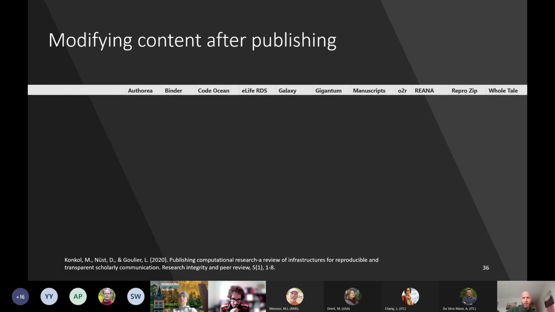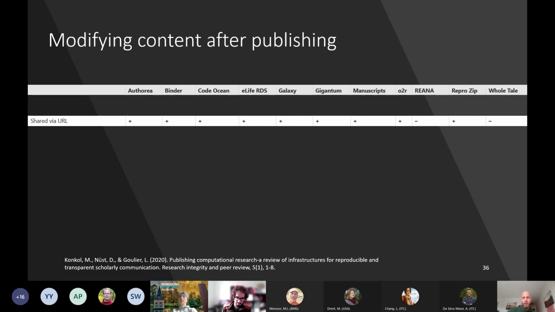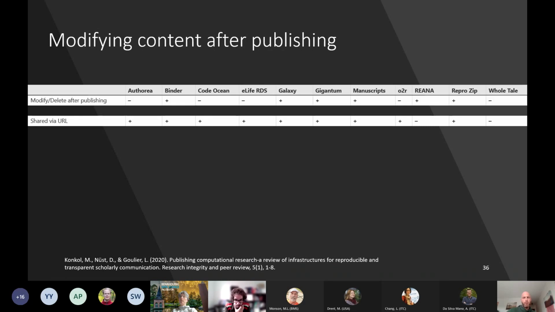However, the applications also have a number of limitations. So most of the applications provide you with a link to the reproducible workflow. You can copy the link and paste it into your paper. The problem is that some of the applications allow changing or even deleting the materials after you publish them. These changes do not generate a new URL, but keep the old one. And I would assume that a lot of projects are actually work in progress. This example illustrates this issue.